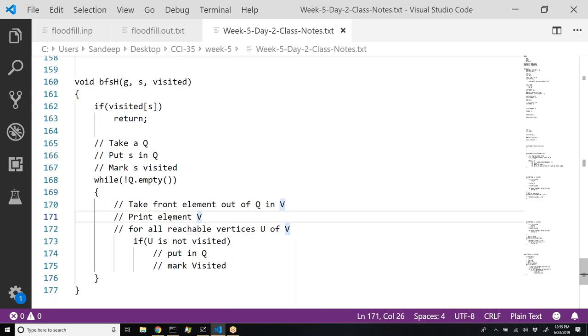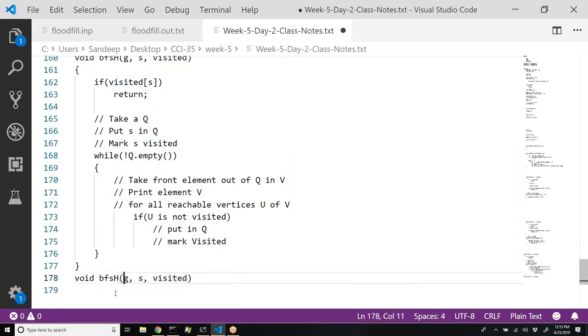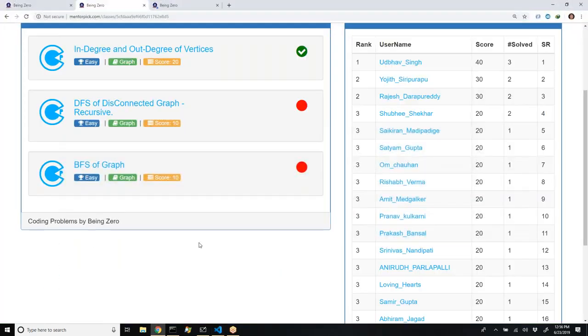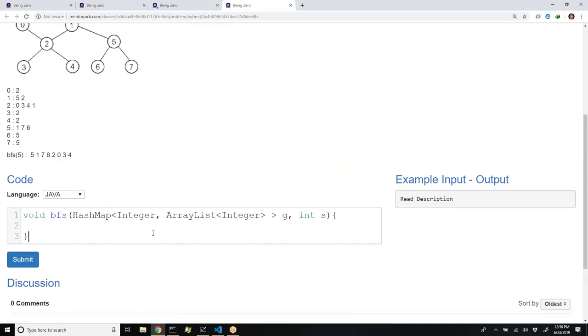Sandeep, that visited array is already defined? Yeah, visited array will be passed by the main function of BFS, where we should define it and pass it, like we were doing for our DFS. Here, but here the C# code is hidden, na? So that's the reason I was asking. No, visited array, then it is not defined for you. You have to write that. Okay. Yeah, you are given a graph, that's it, right? So you are given a graph, Rahul, you have to start from there. There is nothing visited array that we are giving, so you have to declare and use it. The way you did in DFS, did you do DFS?